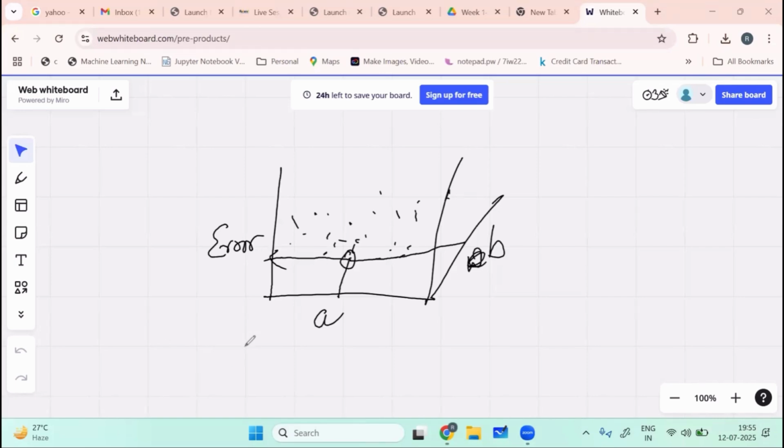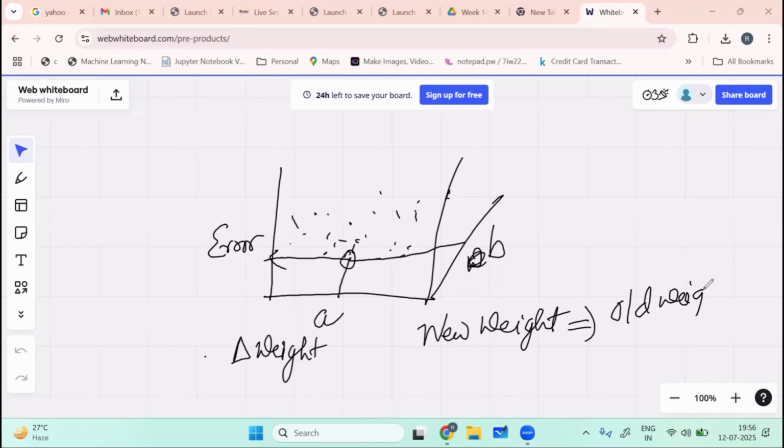How does it happen? So you write the equation there. What is that equation? You see the change in, let's say, the new weight. In every iteration, there would be a new weight, which is identified with respect to the old weight, minus, let's say, the rate of change of your y predict with respect to the rate of change of x, or let's say y actual with respect to the rate of change of x. So don't get into that right now. I'll come back slowly to every aspect.